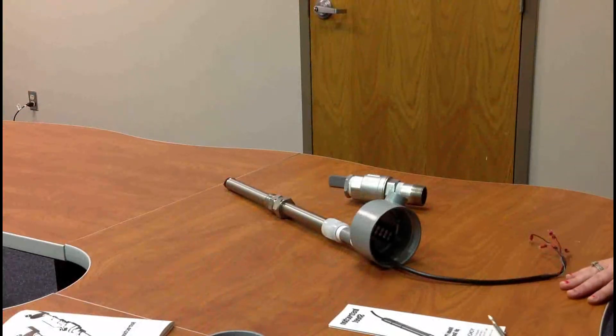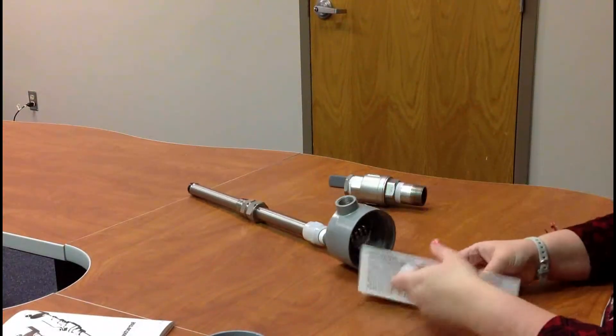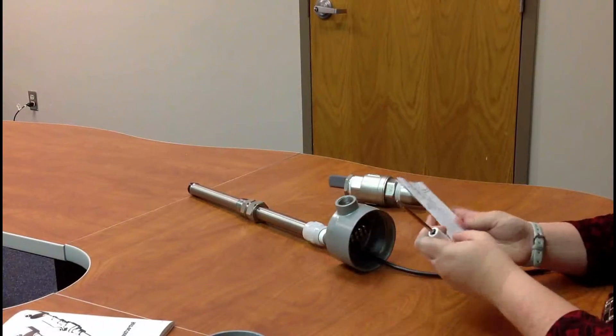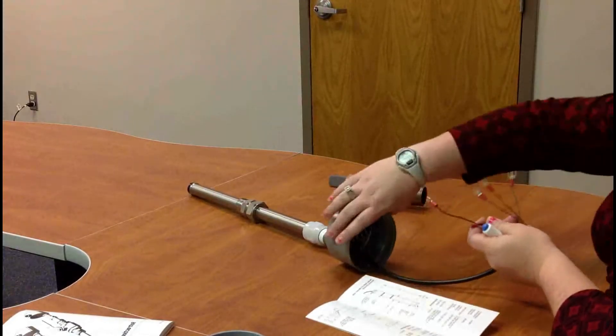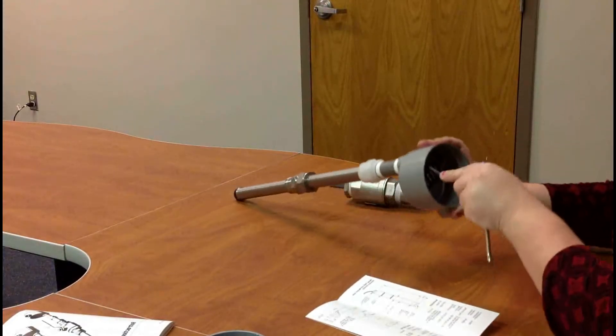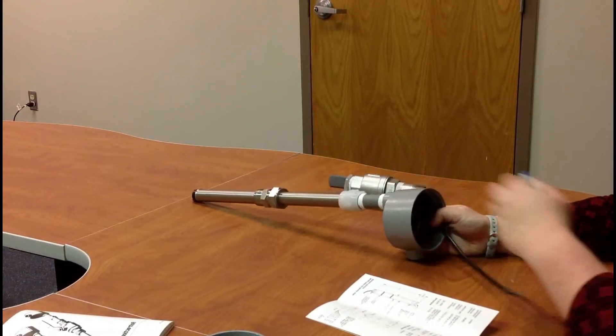Okay, so when you actually are wiring it into the J-Box, you'll need your little instruction manual. And in here, it'll actually show you what wire goes on what terminal strip. So just use that and wire it correctly.